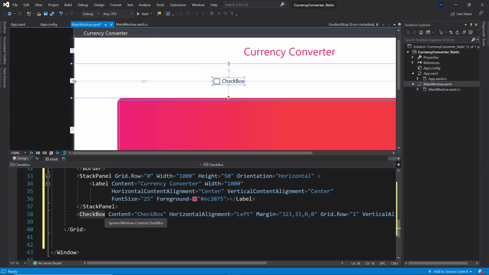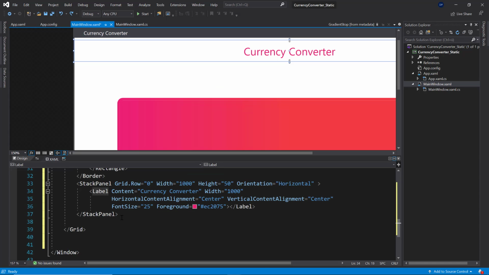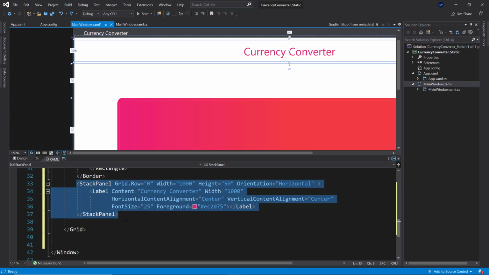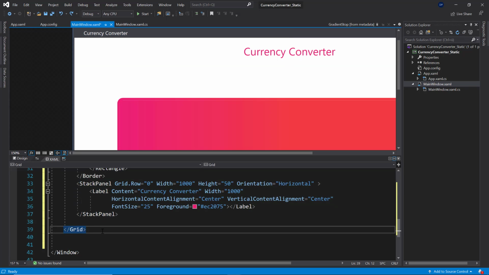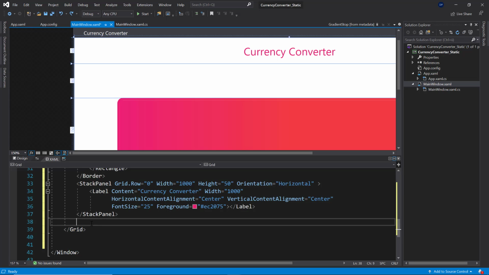Okay, so I will, however, use stack panels. Stack panels are containers, which in our case are inside of the container of a grid row, which is again inside of our window. So I'm going to use a bunch of stack panels here. Let me just paste them in here, because otherwise it would take forever for me to add all of those lines.